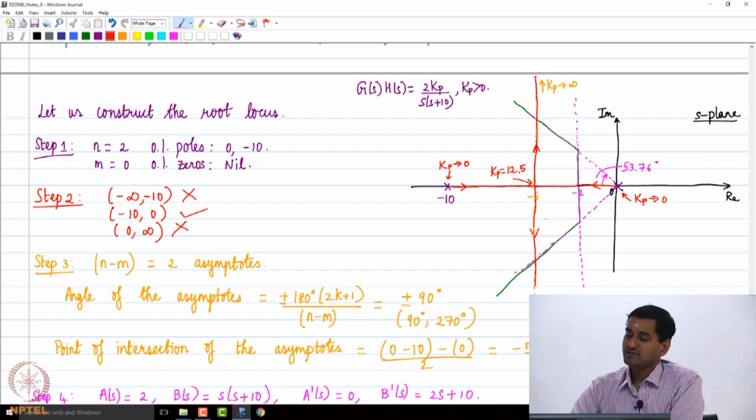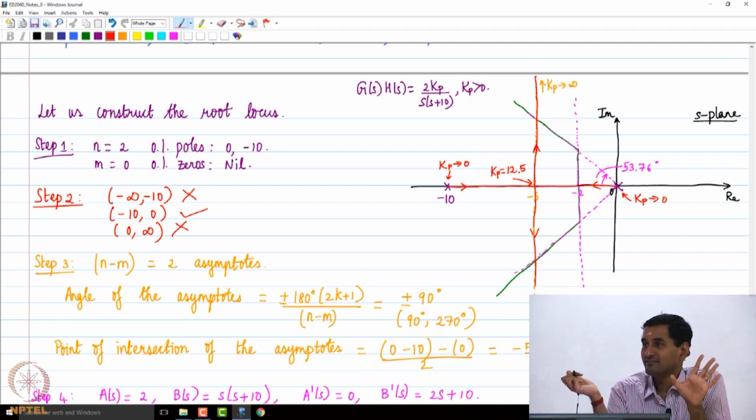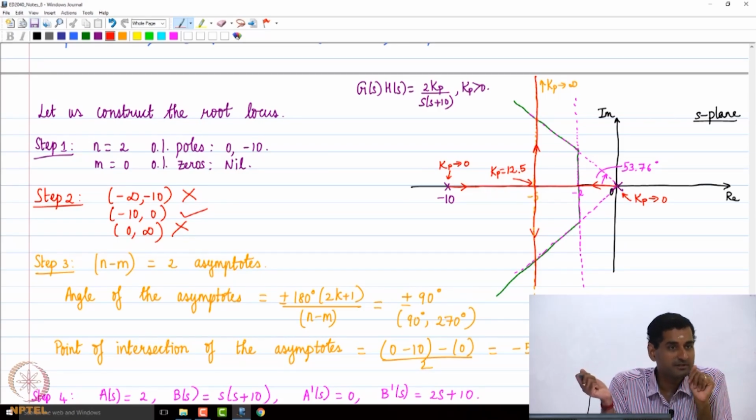Okay, so now the question is, for what values of Kp? This is the root locus, right? We have plotted the root locus. So now you can see the advantage of using this method. We have a visual characterization of the 2 branches of the closed loop poles, each one corresponding to 1 closed loop pole. So you can immediately see that for all Kp greater than 0, both branches lie in the left half plane. As we already know, Kp greater than 0 implies closed loop stability.